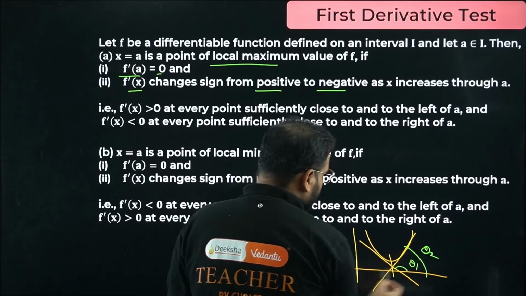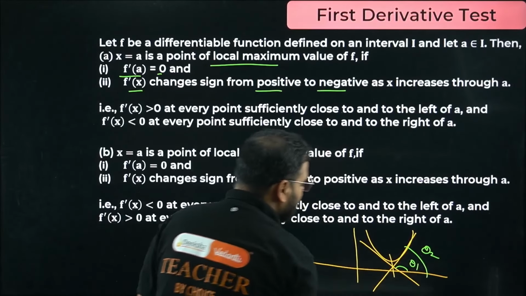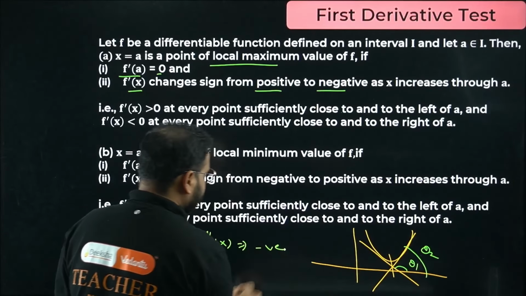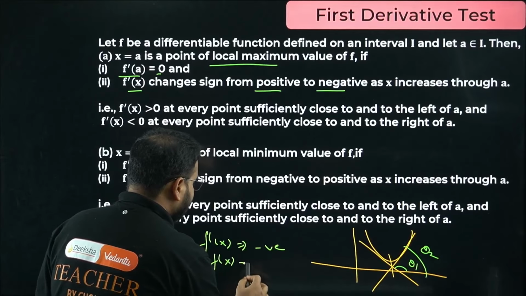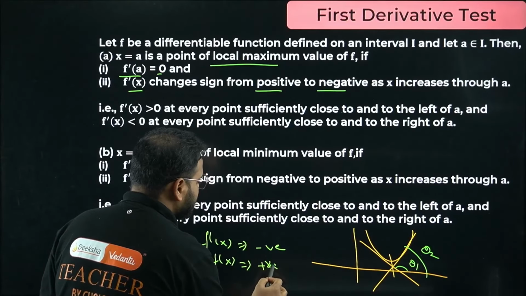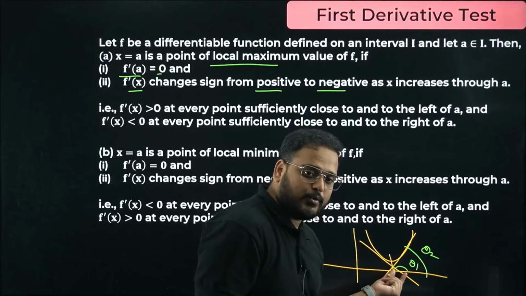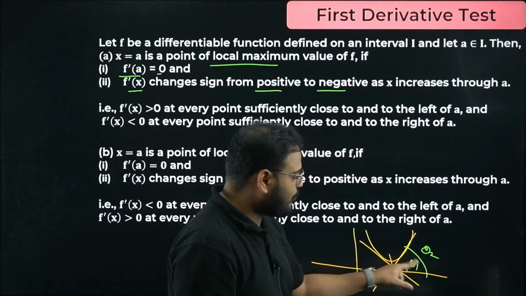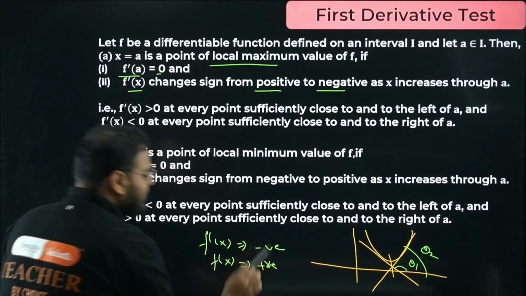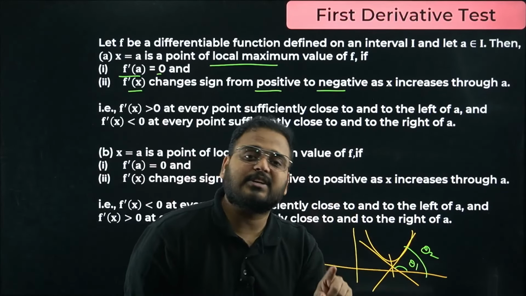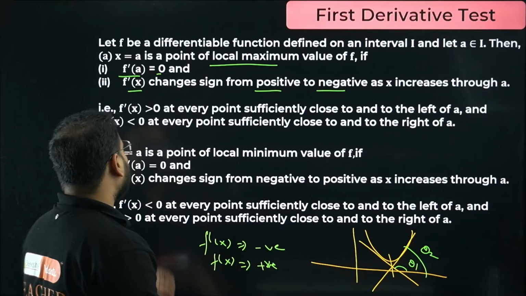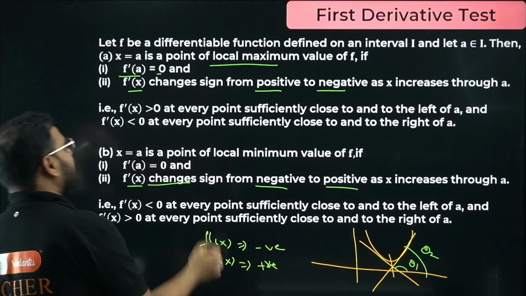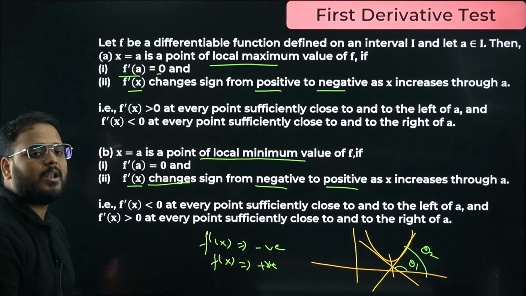So what is happening? For this part, if I call the slope, if you check it out from left to right, what is happening? The derivative was negative here and changed to positive here. Where positive, where negative? I'll show you. This part where the angle is obtuse, this particular line. What is happening here? Derivative is negative. On this line, positive. Whenever the derivative changes sign from minus to plus, what will happen? The function will have a minima. Please check. The sign of the derivative changes from negative to positive. What will happen? Point of local minima. Local minima.